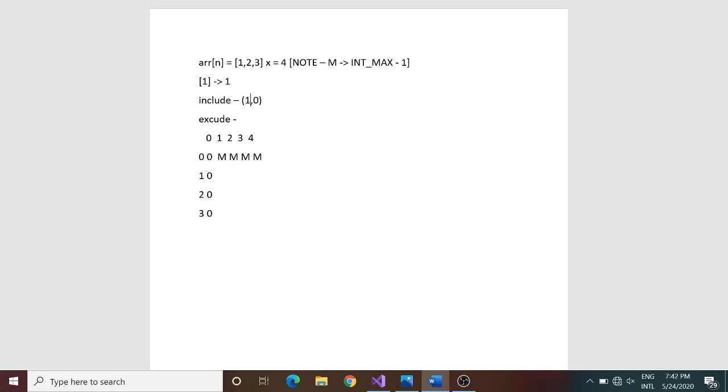And then I would be saying, okay, just tell me, with the current denomination again, starting from the 0th index till this denomination, what is the minimum number of coins which can be used to make an amount of 0 over here? And I would be adding 1 to it.